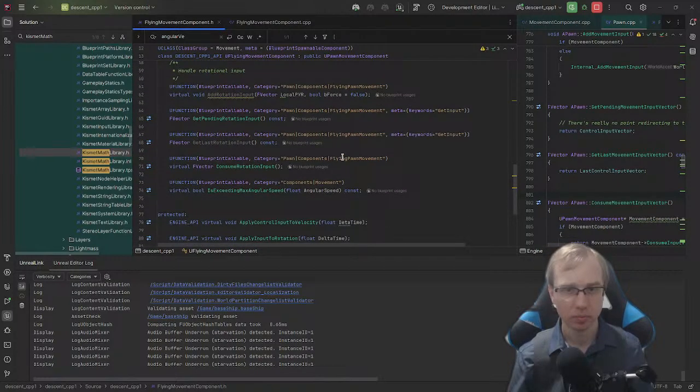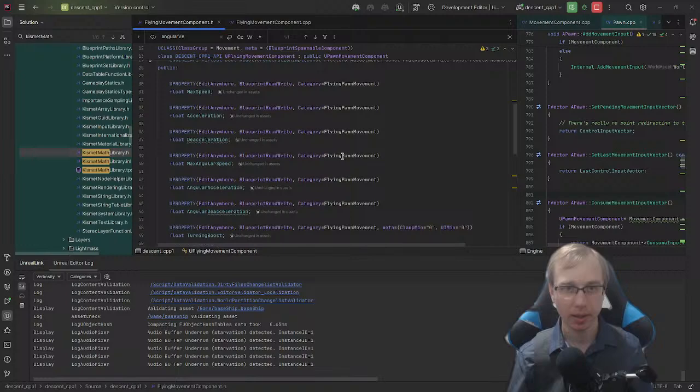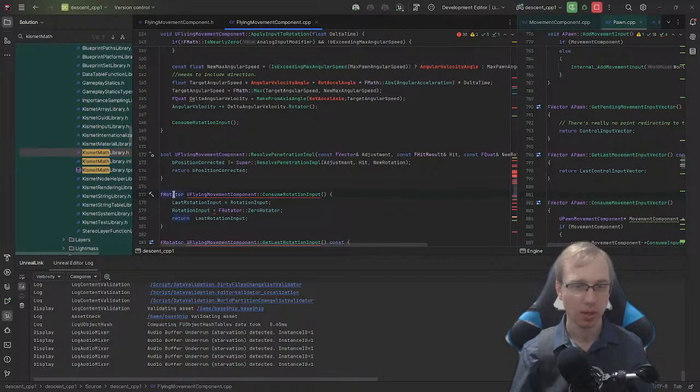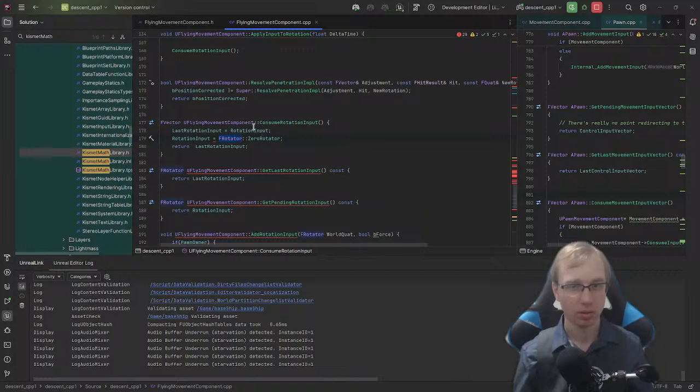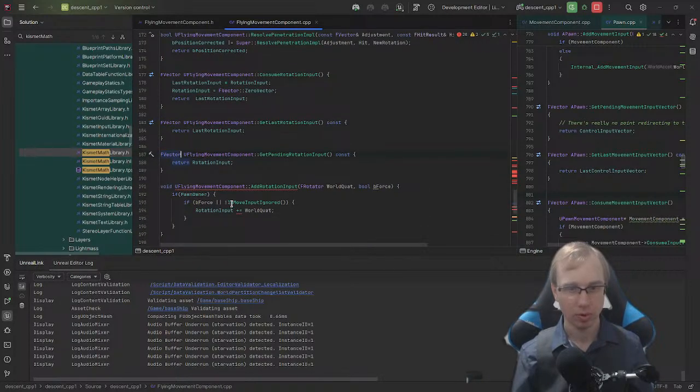I feel like I'm missing some vectors somewhere, but hey, compiler, tell me soon. Okay, so that's simple enough.